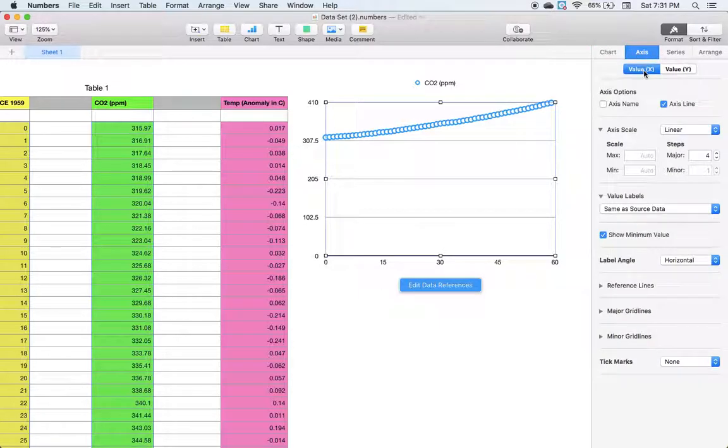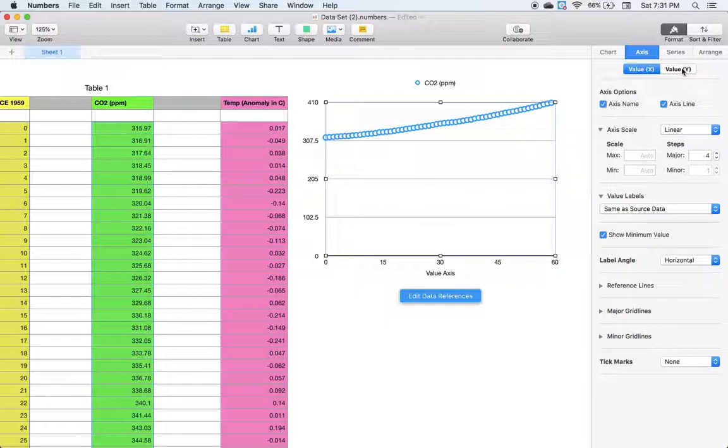All right, notice how we have two options, one for X values, one for our Y values. We're going to have to do it for each one. So first, let's go ahead and do our X, and we're going to give it an axis name, and it appears below. While I'm here, I'm just going to go ahead and scale it automatically as is. All right, so we're going from 0 to 60, or 1959 until 60 years after.